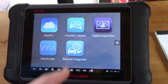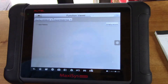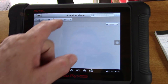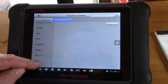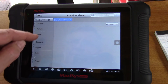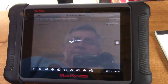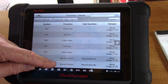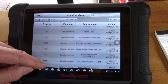If you get an unfamiliar car in your shop, you go to Function Viewer. This is the tool we're using, the 906BT. I'm going to find Dodge — in this case it's the 05 Magnum. There's the 300 Magnum, it's an 05, and here are the functions that this tool will do for you. In this case, it's pretty well covered.